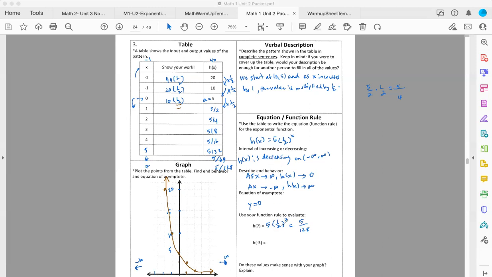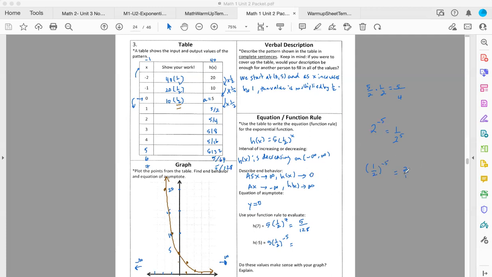And now we can try the equation. You can do 5 multiplied by 1/2 to the -5. Now, one thing I didn't tell you about, we didn't talk much about the negative fraction. When you have a fraction and you have a negative exponent, we said if you have 2 to the -5, something like this, it's 1 over 2 to the 5th. What happens if I have a fraction, like 1/2 to the -5?